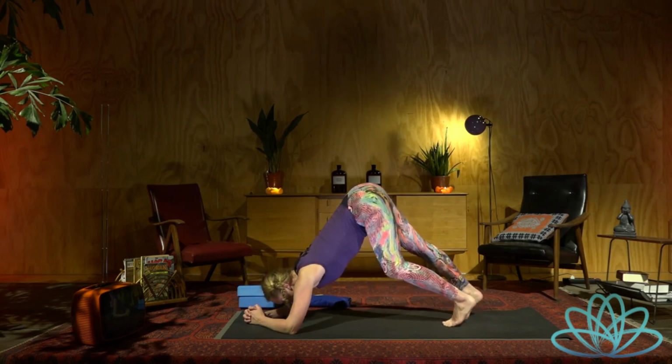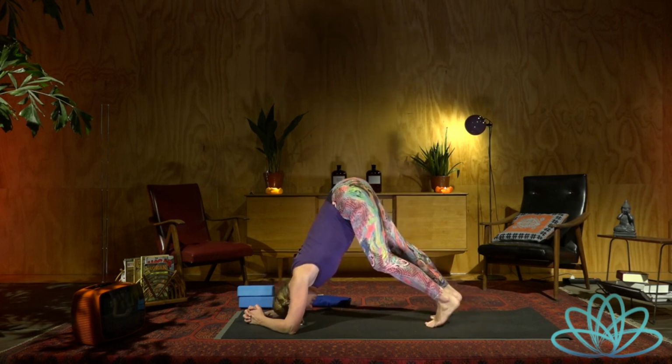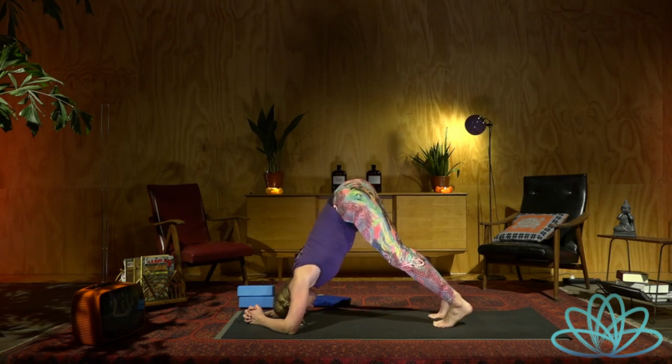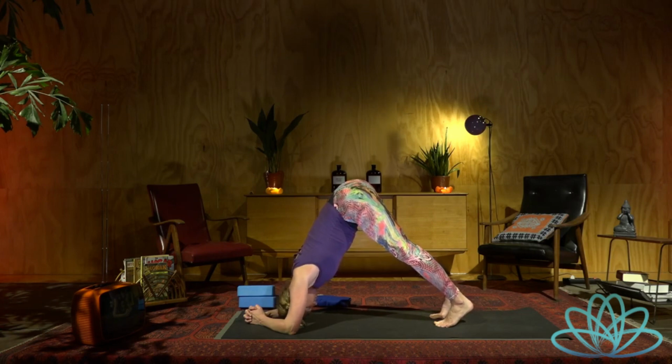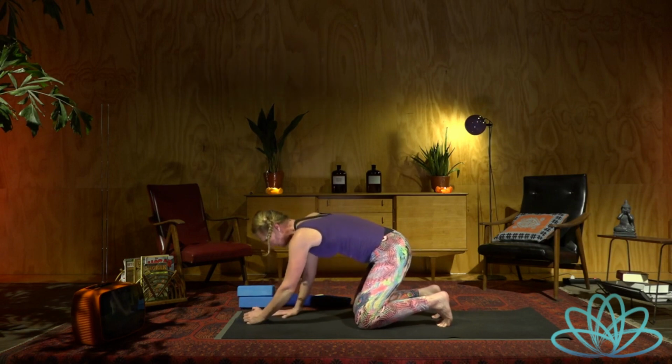Now walk your toes a bit in while pressing your heart towards your thighs. So here we are in Dolphin Pose. So it's like a down dog, but onto the lower arms. Breathe. And then slowly come back towards hands and knees.